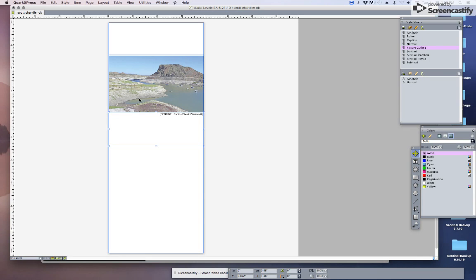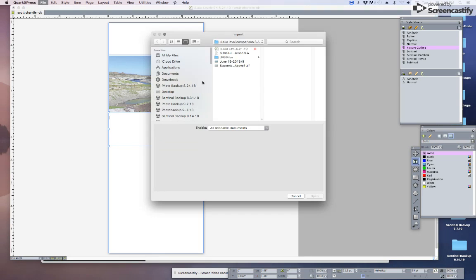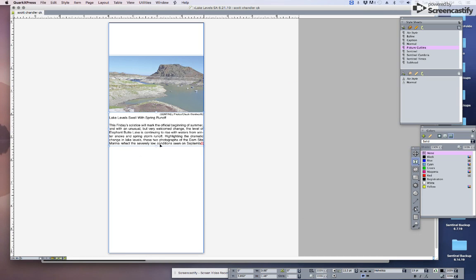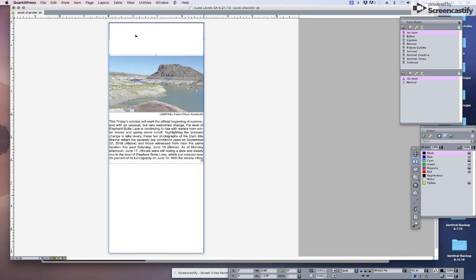Now I'm going to enter my cut line, Apple E, in my text box. And there's my cut line. Here's the title. I'm going to cut that and copy that into the text box up here.